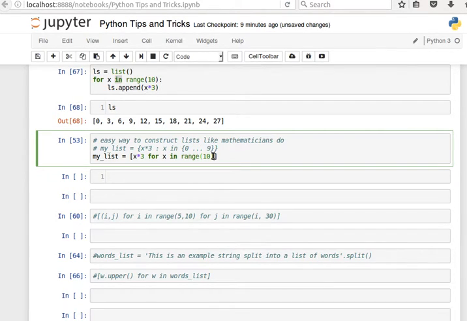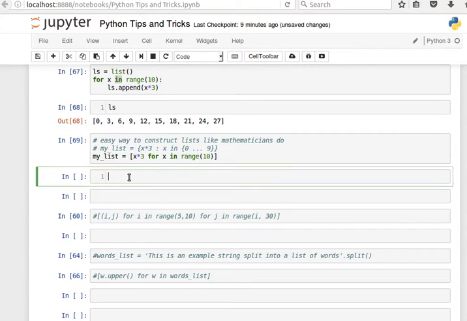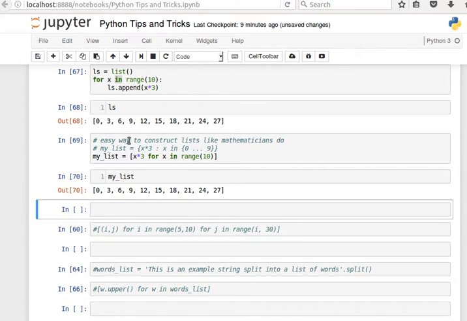So this is a one-liner. This one line of code is equivalent to this, and then I can save that into a list. Okay, so if I run that and then show you my list, then I get the exact same result. So list comprehension is a really nice and powerful way of dealing with lists. And of course, because it's a one-liner, it might look like I can do only one for loop. No, we can have nested for loops.